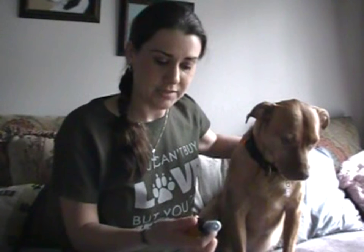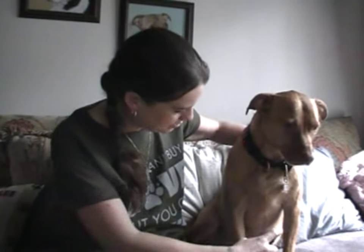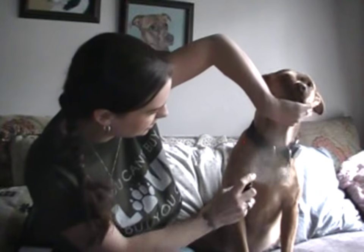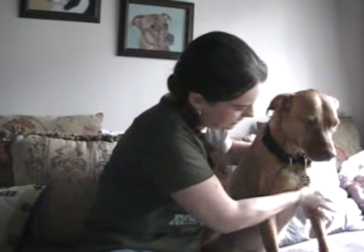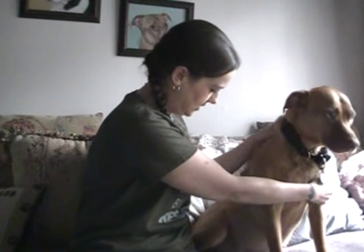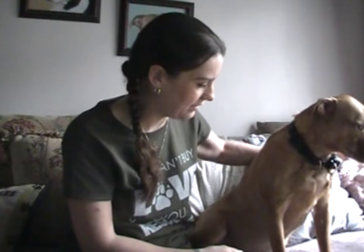Then I'm going to use the Buddy Flea and Tick Bug Spray. With the bug spray, it's basically the same blend as the drops, but you get more coverage, and I believe the two of them together are really more effective. You can spray the legs, the belly — you want to keep it away from the eyes and away from the genitals. It's not going to hurt, but it's better to be safe than sorry. So he's got full coverage now, and I'm just going to do a little rubbing in the legs and the neck, because that's where most of the fleas and ticks like to begin their journey. Root and Tootin has actually been flea and tick free for — I can't even tell you how many years. We haven't had a flea problem, and I believe it is due to these products.